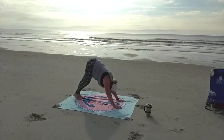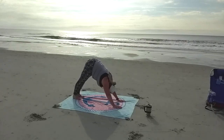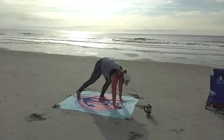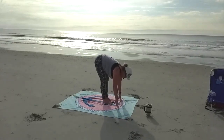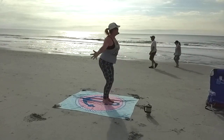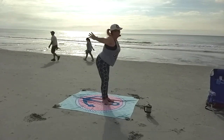Remember, dummy space in the sand. If you're not comfortable facing down toward the water, make a turn. On an inhale, take a look at the hands, take a walk to meet them. Exhale, fold it down. Inhale, all the way to the top, tall mountain. Swan dive, forward fold.